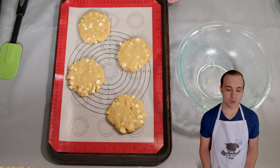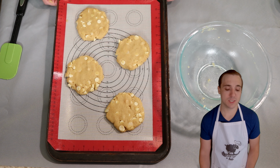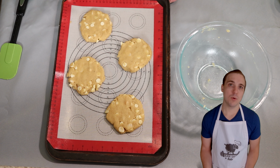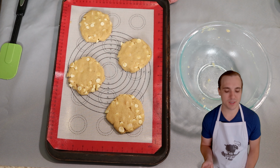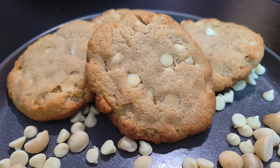And there we have it, guys. These are our white chocolate macadamia nut cookies that are ready to go into our oven. Again, that was 375 degrees Fahrenheit, and these are gonna bake between 13 and 15 minutes. I'll probably pull mine at 13 minutes because for white chocolate macadamia nut cookies, I like them to be just slightly undercooked, if that makes sense. So we're gonna get these in the oven, and then I will show you guys the finished product on the screen right now before I catch up with you for the taste test.